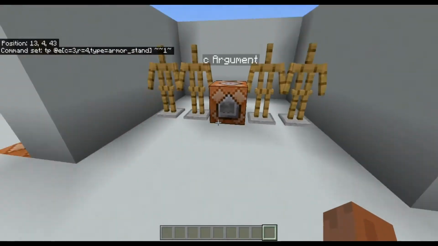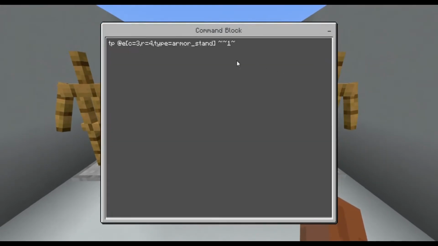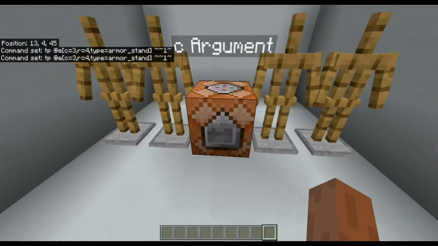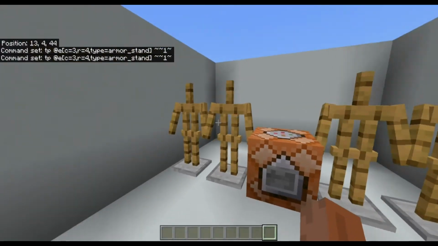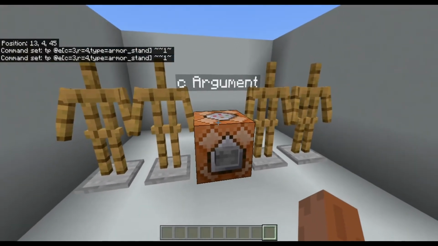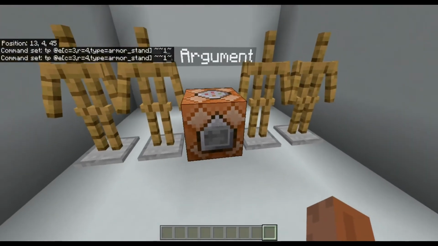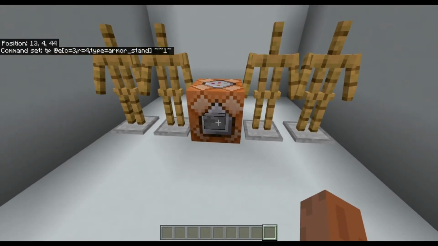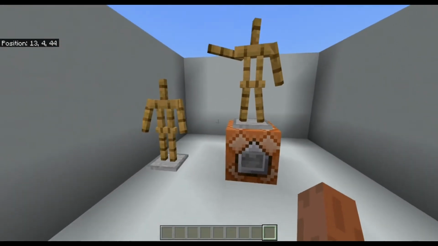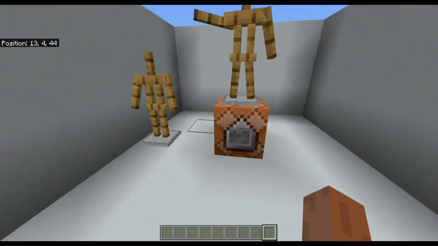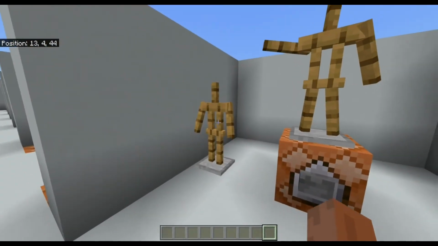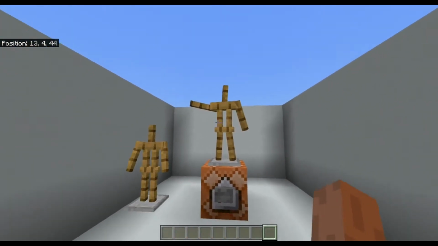So anything within a radius 4. If we keep reading, it says type equaling armor stand. So what that means is it will TP 3 random armor stands within a radius of 4, up 1. So if we go ahead and press this, bam, it chose 3 armor stands. 1, 2, 3. And this one was left because that would be 4.